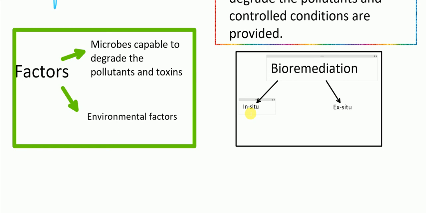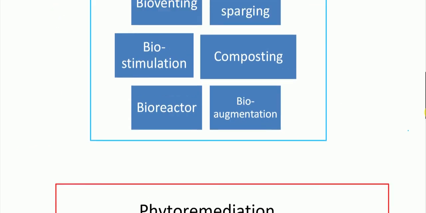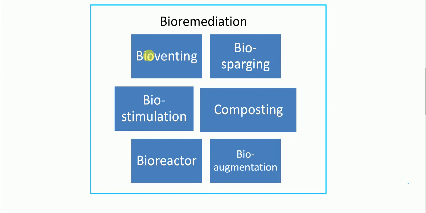And in ex situ, the pollutants and contaminants are transferred to some other place where the treatment will begin. In in situ and ex situ, there are various strategies. In these two also, we have various strategies which are specific to remediating a certain issue. So we'll go one by one and discuss them also. First we'll start with bioventing.